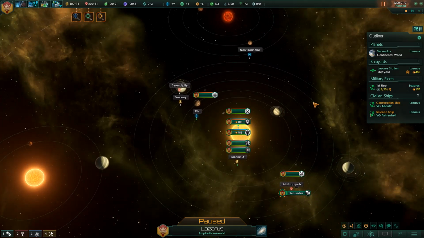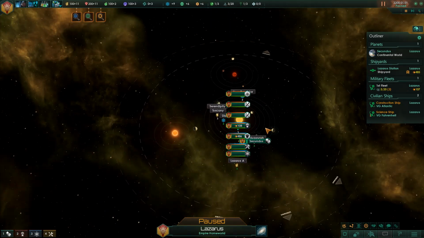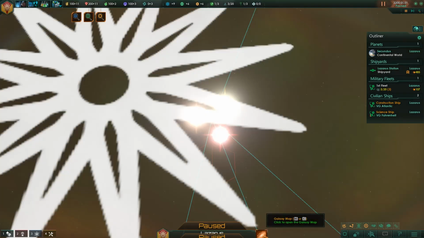Now you're probably saying, why didn't we start at the slider screen? Why have we already jumped into the game? Well, Distant Stars is all about exploration, right? So I didn't want you guys to see how many fallen empires, marauder empires, etc., that are out there. So that way there's a little bit of a sense of uncertainty for you as I go out and explore the galaxy. Let's take a look at the galaxy.